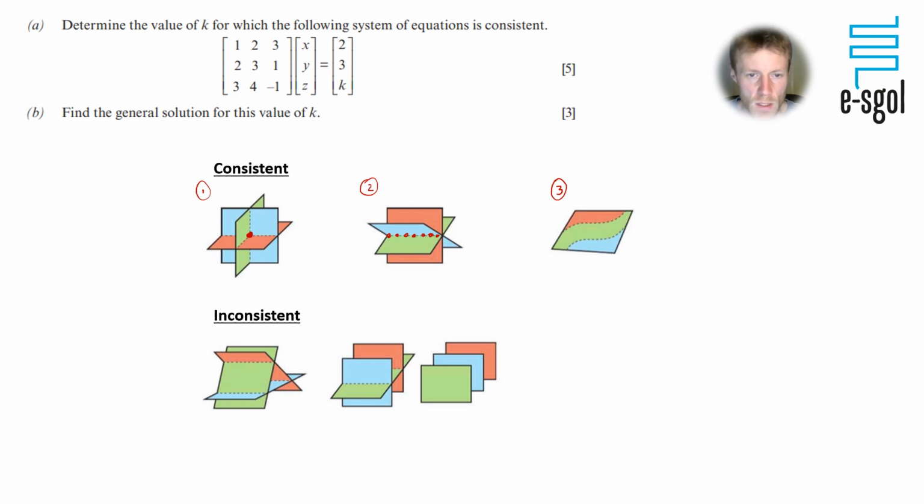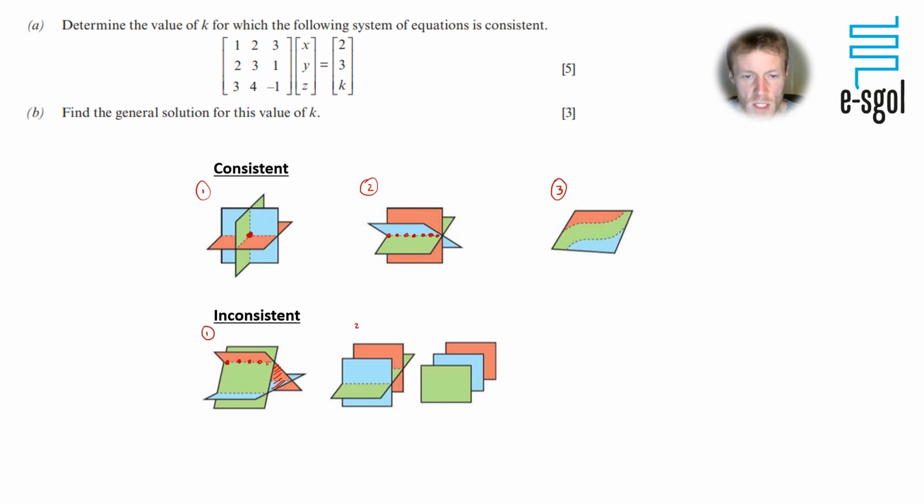For inconsistent equations down here, in the first situation you can see you've created a prism. Okay, we've got a triangular face here, and it's a triangle all the way through the shape, so it's a triangular prism that we've created, and we don't have a point at which these planes all meet. Yes, I can see the green plane and the orange plane are meeting here, but the blue plane does not meet them there, so that's inconsistent.